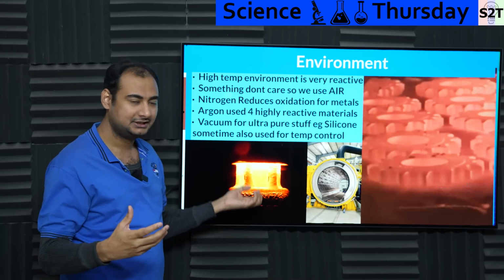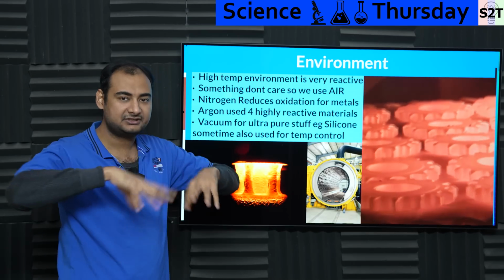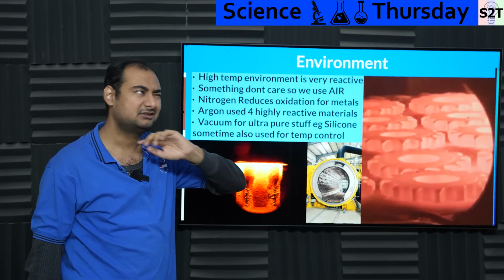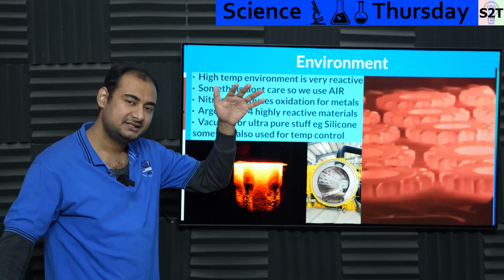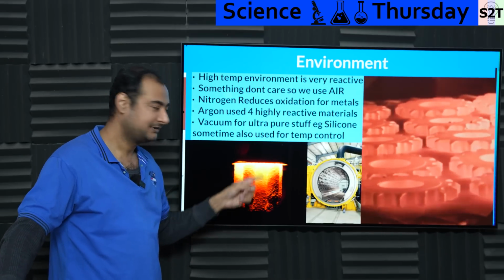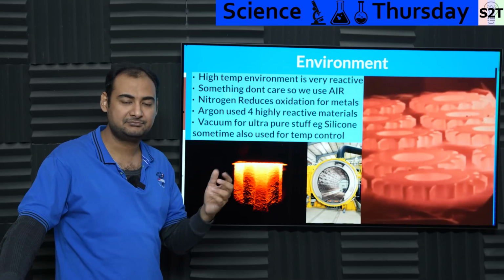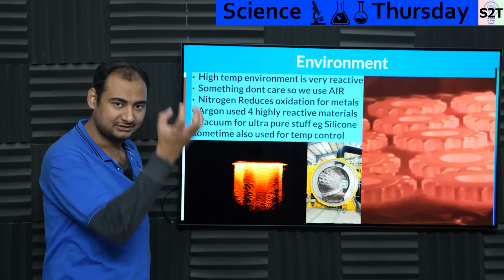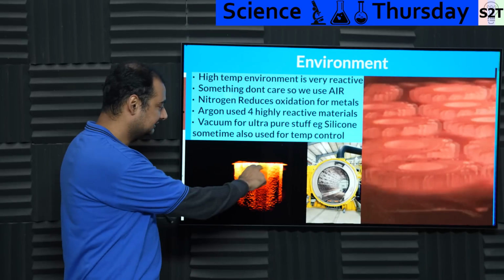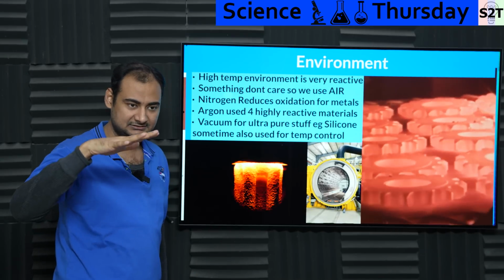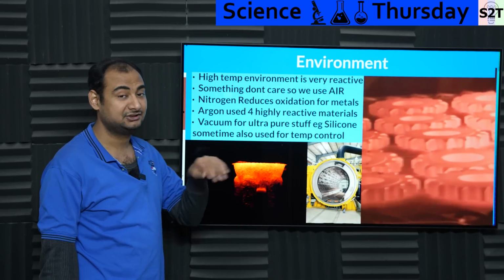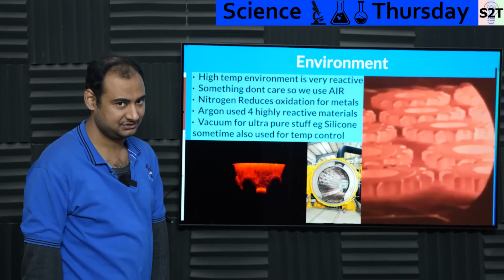Now here's the deal, you can't control it if you have gas, because the moment you pull it out of the oven, let's say the base part, you are running liquid cooling through it. Cool, awesome, you're cooling it. But if there is air here, air will try to equalize the temperature. Top could be, let's say, 1300 degrees Celsius, not 2000 degrees Celsius. It will try to equilibrate it to the bottom part. So you pull vacuum here, and then the heating elements dump energy via photons. Pulling out the air allows you to control it very well, meaning the line where the solidification is happening and where it's still liquid can be stopped. That's why vacuum is used to control temperature many times.